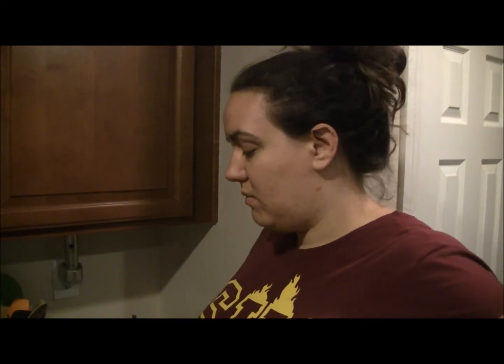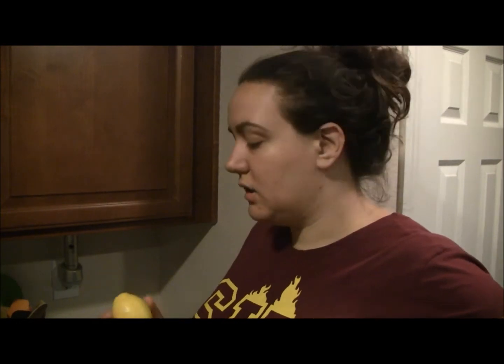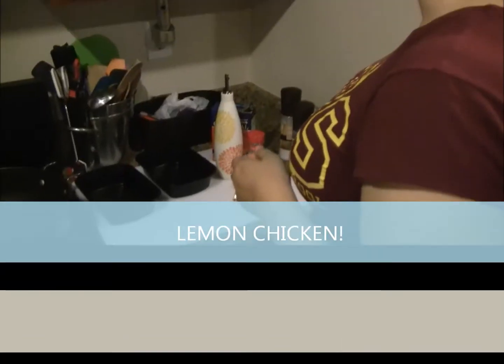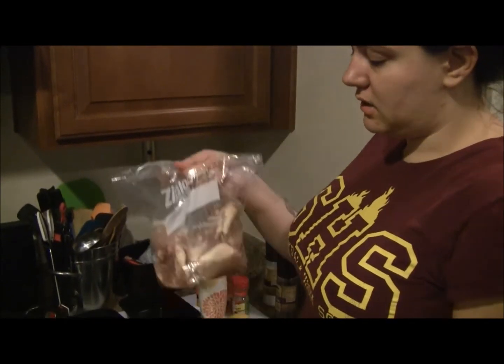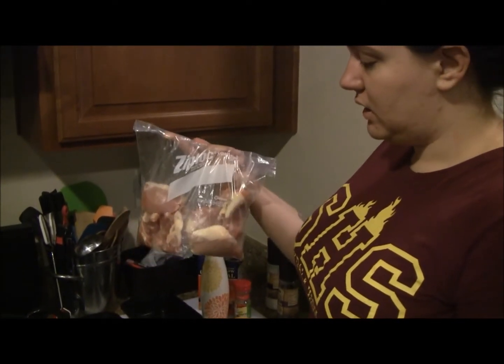Hello! Today we're going to make a fast and easy meal that I like to make when you don't really have much time but you still want something that's nice and fresh and delicious. It is lemon chicken. I always use chicken thighs, but you can use breasts or whatever you have in your kitchen.